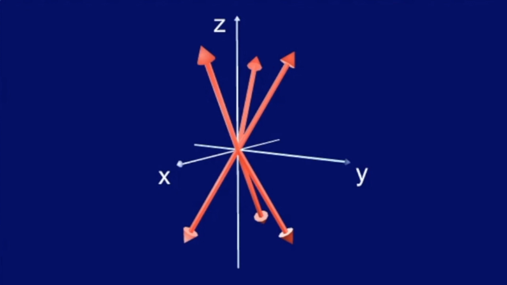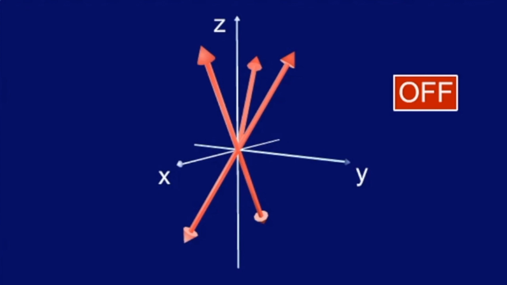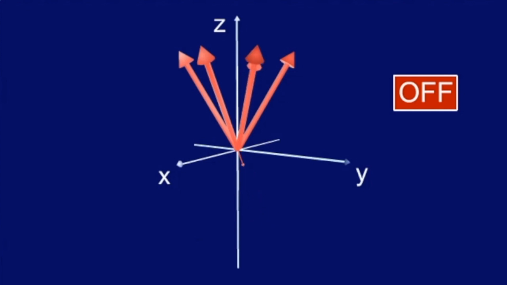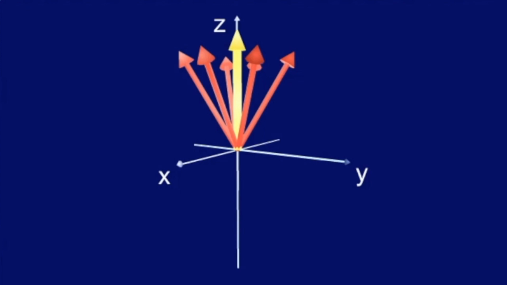After the RF pulse is switched off, protons go back to the lower state of energy. In other words, point up again. But not all protons do this at exactly the same time. Instead, it is a continuous process, as if one proton after the other goes back to its original state. The effect is that longitudinal magnetization increases and grows back to its original value.